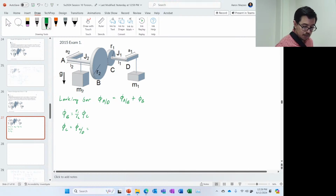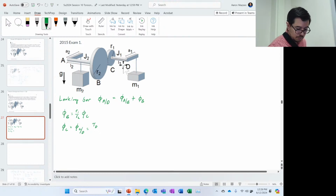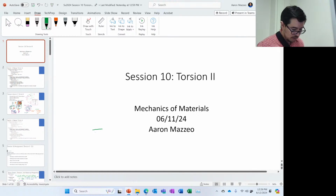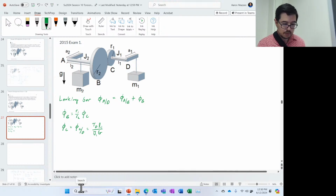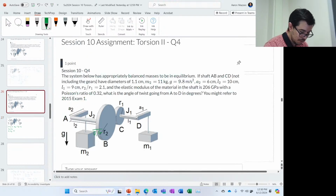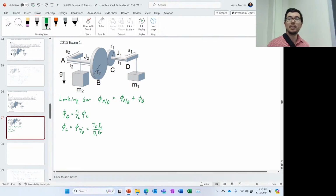So let's say that it would be the internal torque TD times this distance L1 over J1 G. I need a little bit of help here. My hand was hitting this. I wanted to make that J look better, but I don't seem to be able to. I think Microsoft just had a glitch. All right, we'll keep going and I'll reset it later. Hopefully that's clear.